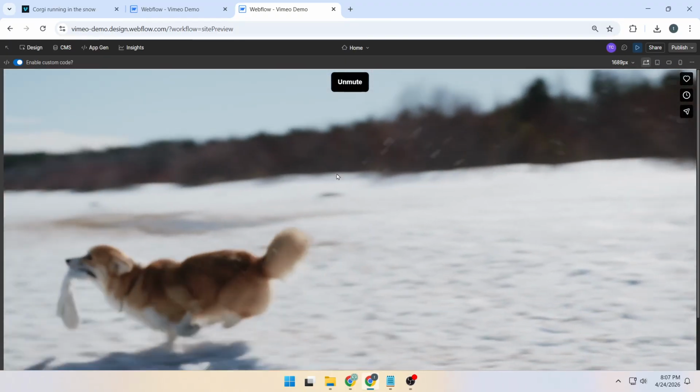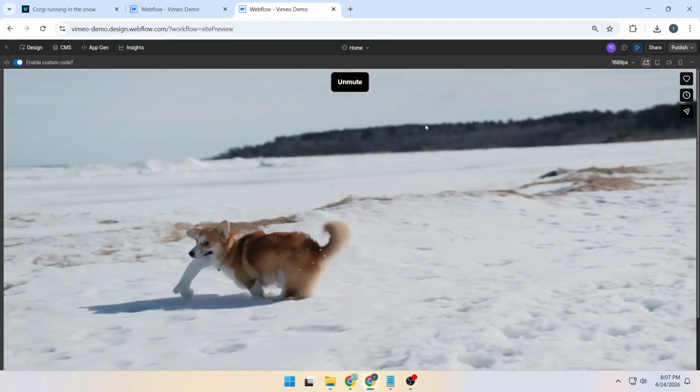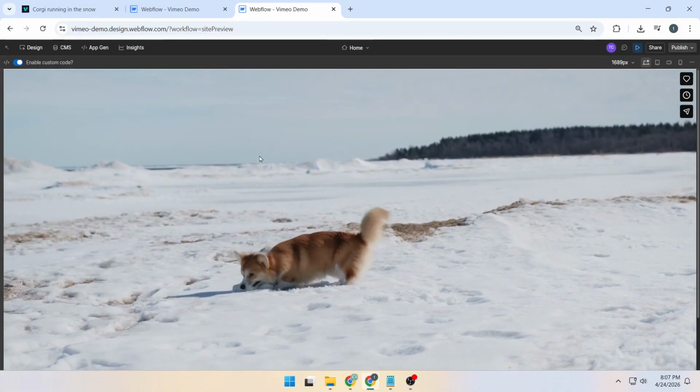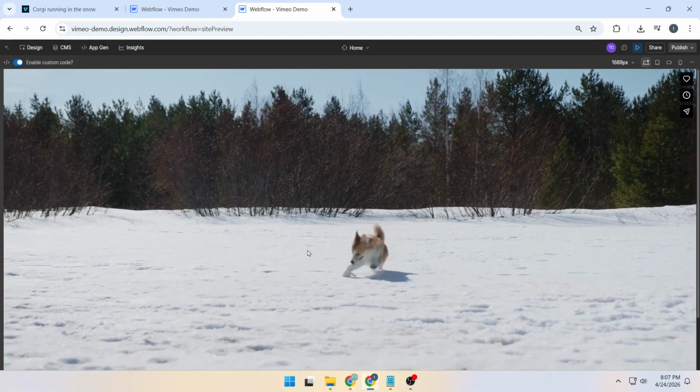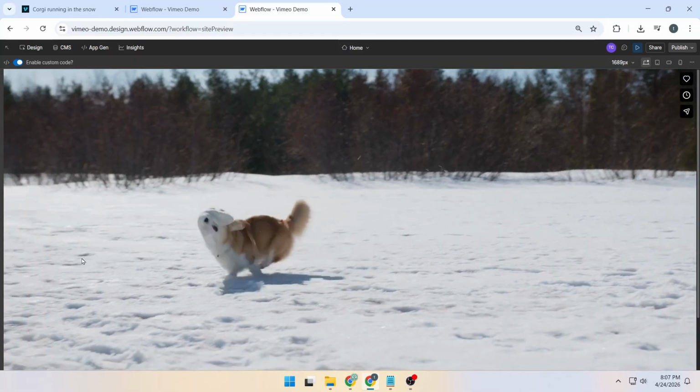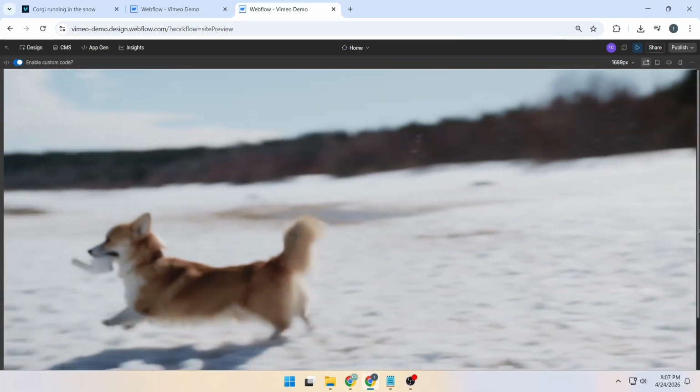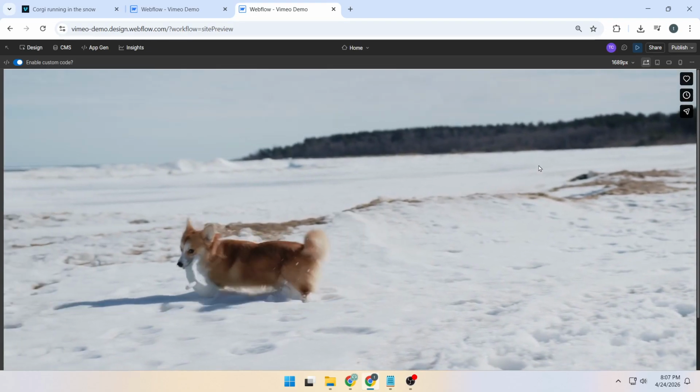It should start muted. It should loop continuously. The player controls should use the color you entered. And the title, uploader name, and profile picture overlay should no longer appear on the player. After you confirm that, click the preview icon again to return to the designer.